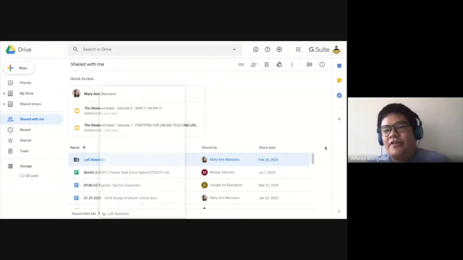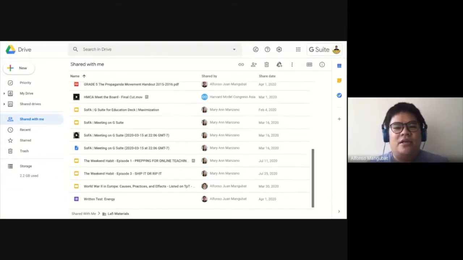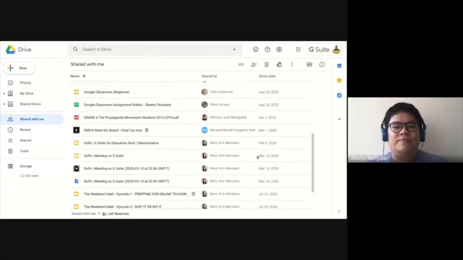that I might want to review later on. But in general, if you're with SOFA for quite some time, then you don't need to clean this up. It will just populate as it goes along. And it's also a great way to just have a repository of all of your materials as well. Now, with the Shared with me, it only stays in this part of your Google Drive, unless you specifically move it to your own Google Drive or to My Drive. That's something that we'll look into in a bit as we explore Google Drive further.